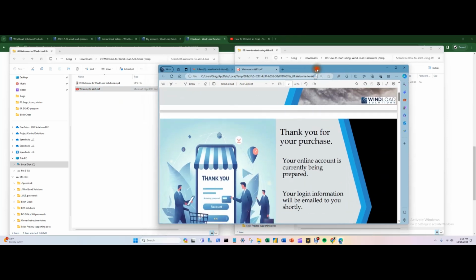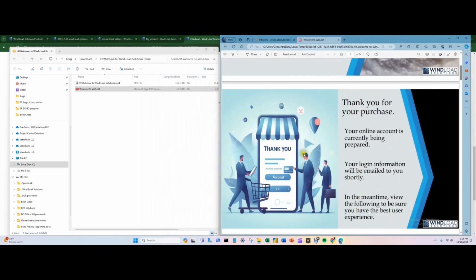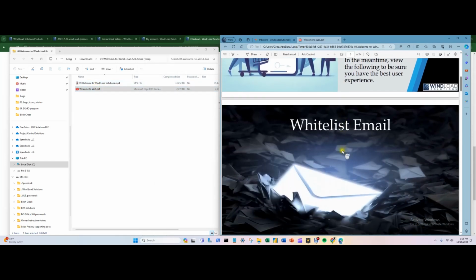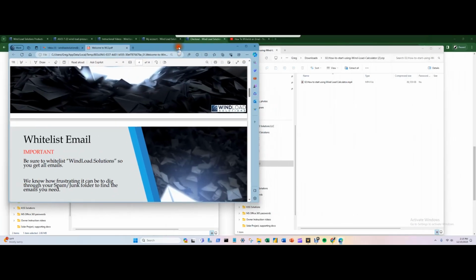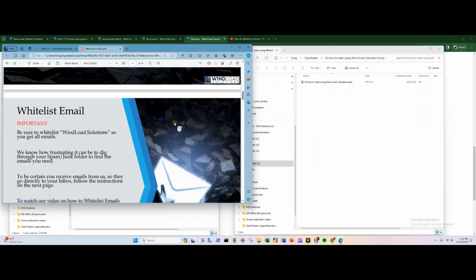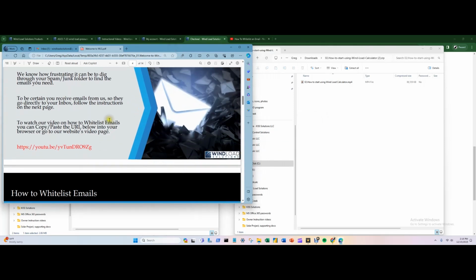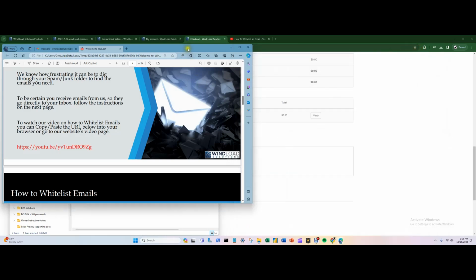everything is here providing the information you need as a new user to understand how things work and to have the best user experience. And the video is just us walking through this document with you, explaining it as we move along. So you can open this and then watch the video together, and you can go through it together, and we can run through it real quick here in this video. The second one is just getting started with the Windload calculator itself, so that kind of helps you out right there after your purchase. So something good to take a look at.